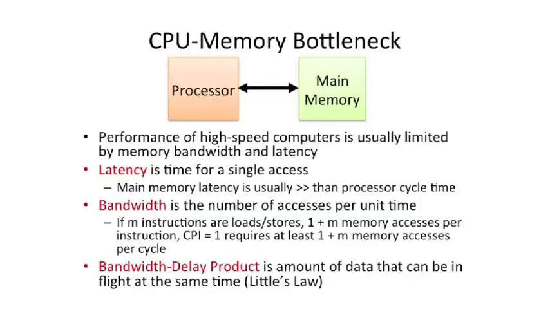So in our abstract computer model, we have a processor, and it connects to somewhere to store our data and our instructions, or our main memory. And the time it takes to actually access something like our main memory can many times be much, much larger than our cycle time, or the latency can be much, much larger.